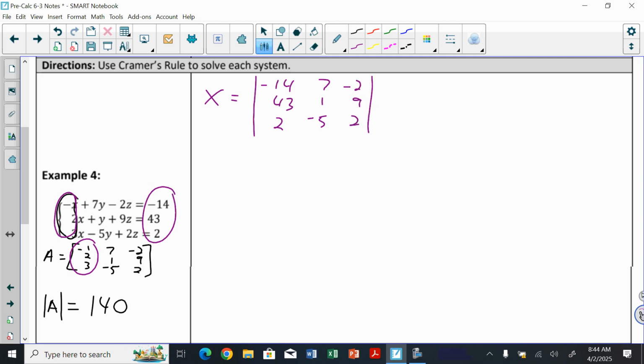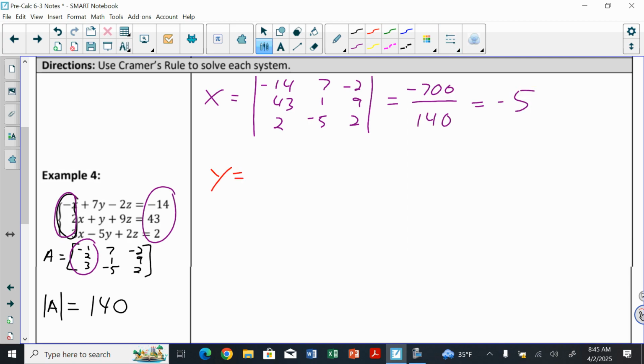Okay, again, saving time, I'm going to just give you what the determinant is here. But this is where it takes time, because you'll have to do that math. The determinant of that is -700, I'm just saving time here, over 140. And remember, we know there are methods on how to do that. And that's going to equal -5 for Y.